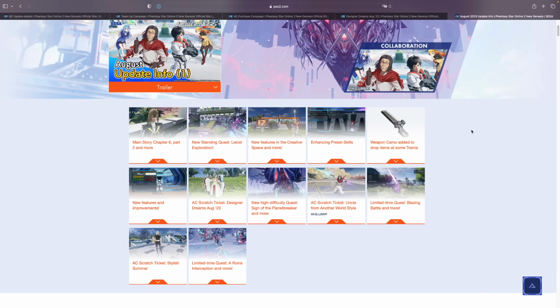But other than the system changes, as well as all those campaigns, what we are actually getting this week is pretty much gonna be the new Standing Quest, or the LaCiel Exploration, the new story, creative space changes, the updated Fixa system, a bunch of quality of life stuff, as well as new weapon camos added into the Trainias, and of course we do have the Designer Dream Scratch that we just looked over.